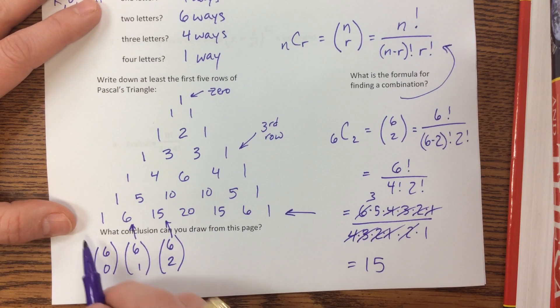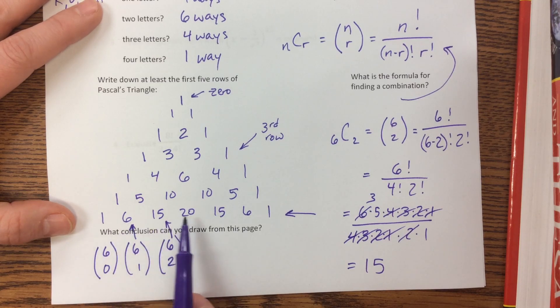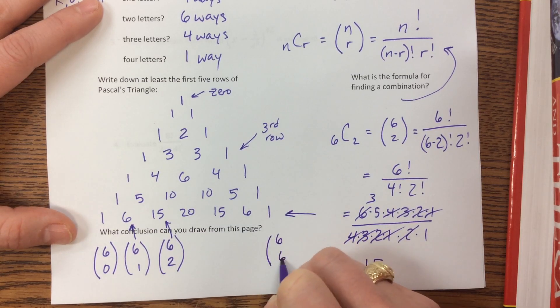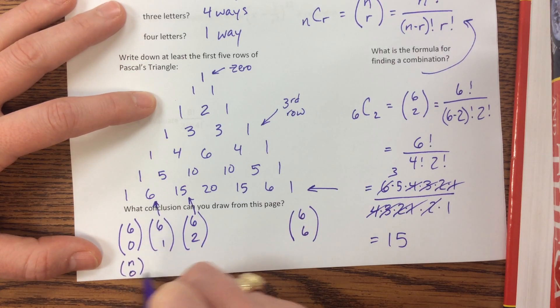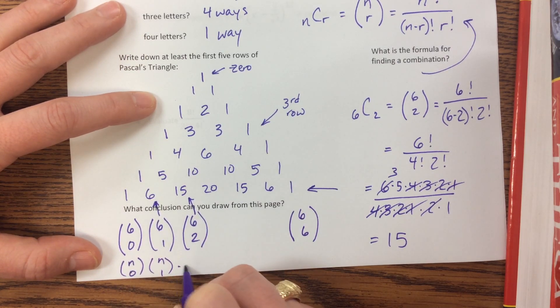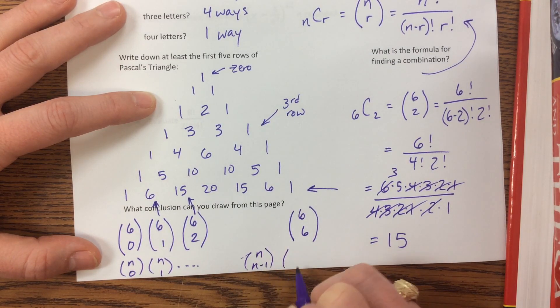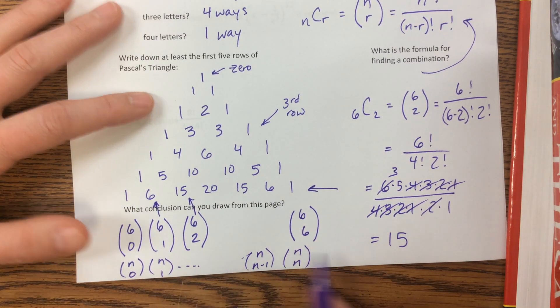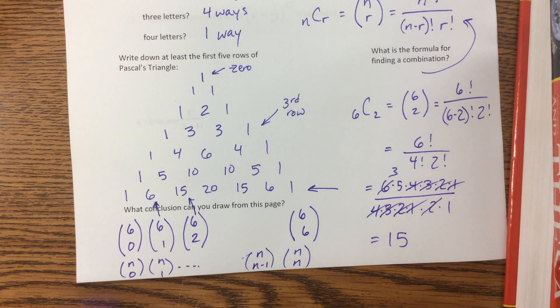So when we, if we were to expand out this whole row, it's six, choose zero, one, two, three, four, five, six. So the sixth row actually has seven terms, the last of which becomes six, choose six. So if I wanted the nth term, we would start n, choose zero, n, choose one, dot, dot, dot. Somewhere down there, we'd have n, choose n minus one, and then the very last term is n, choose n. This could have infinite, well, not infinite, but it could have a whole lot of terms. It doesn't really matter. You can use any variable.